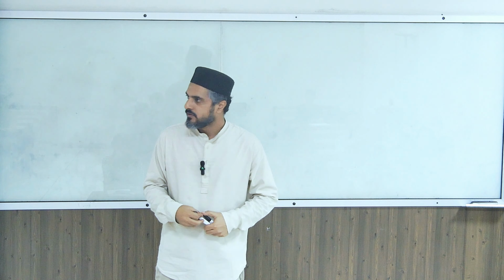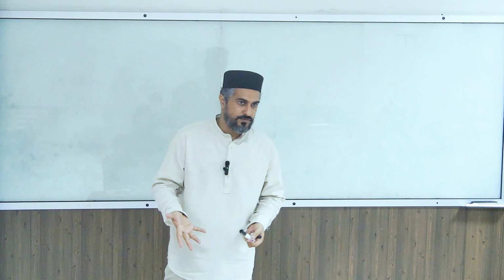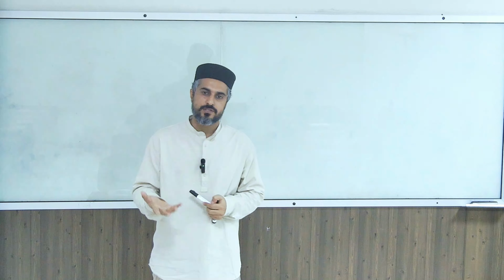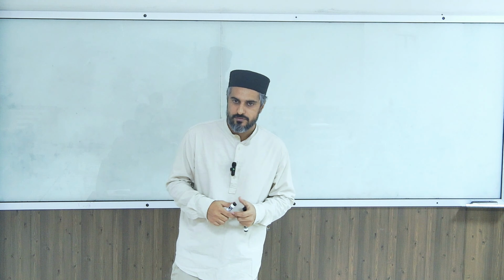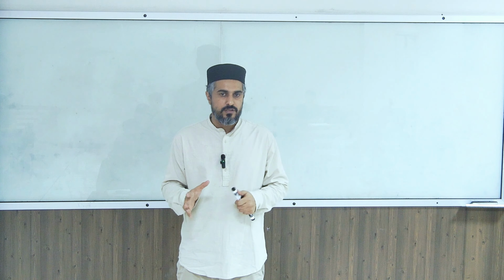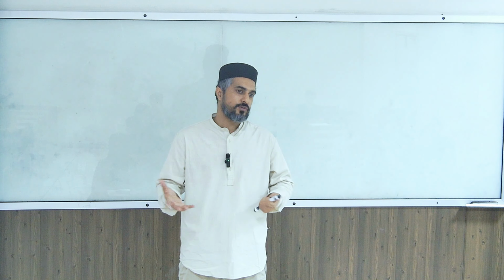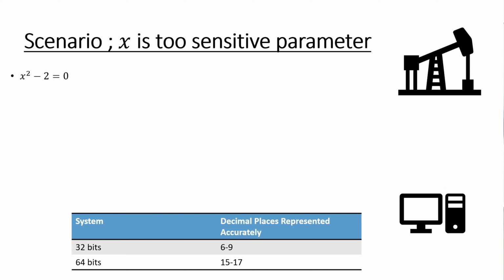Consider this second degree polynomial, x squared minus 2 equals 0, and we wish to find the real solution. We're interested in real numbers. In this particular course, we will be interested in the real solutions, meaning solutions in real numbers, because we know at times we also get complex solutions. So in this particular course, we will be focusing on the real solutions of the problems we're going to go through.